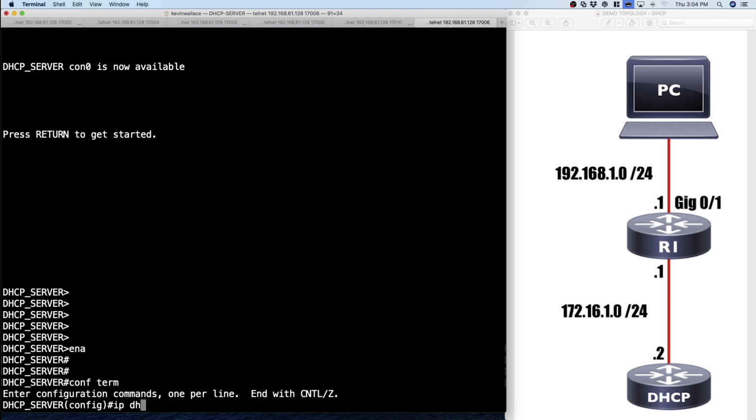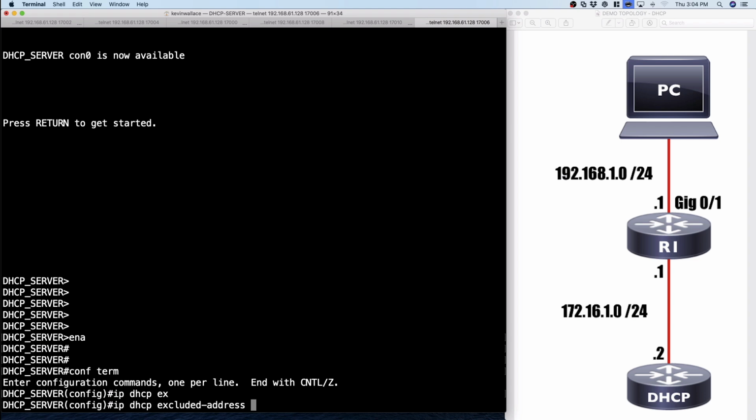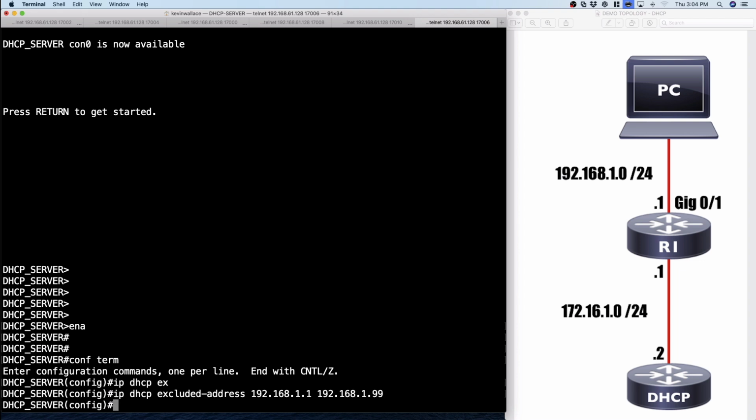I'm going to say IP DHCP excluded-address, and I'm going to give a range. I want to exclude the addresses in the range of 192.168.1.1 all the way through 192.168.1.99. So I'm going to start at 192.168.1.100. That's going to be the first address I can hand out. And I want to stop after I get to 199.